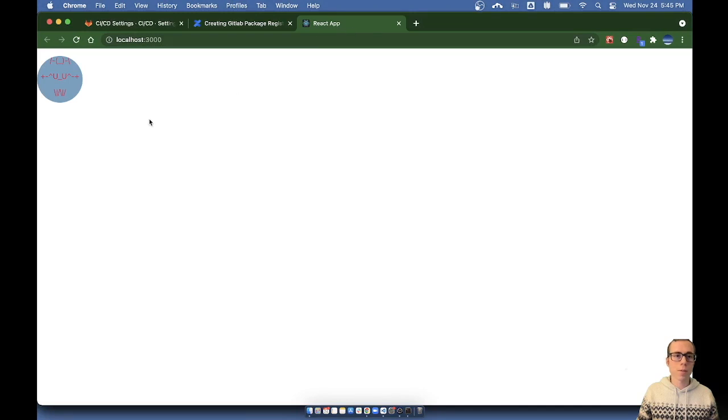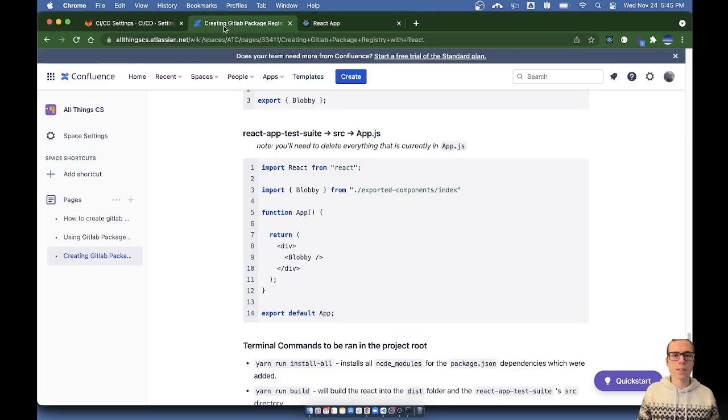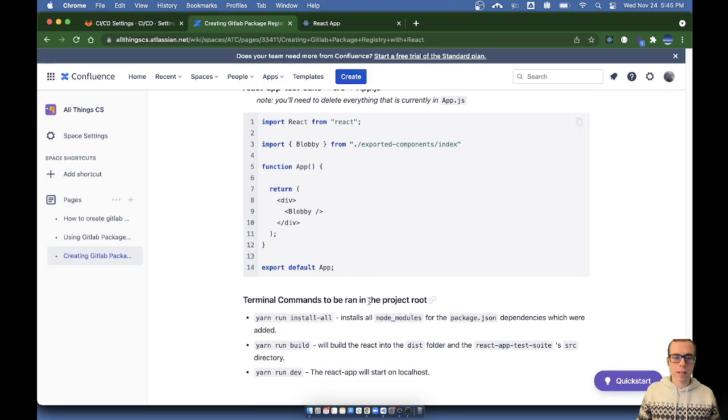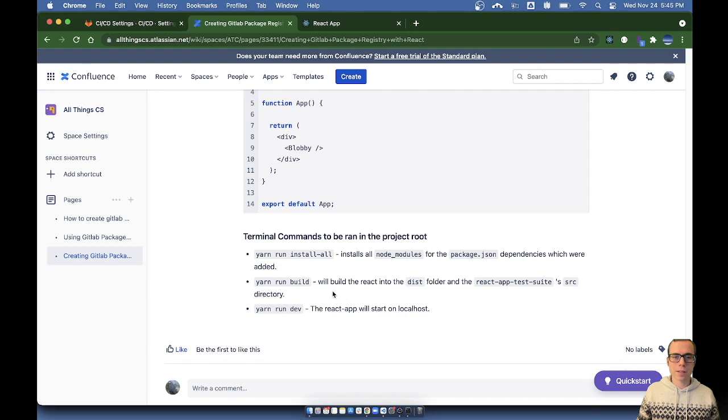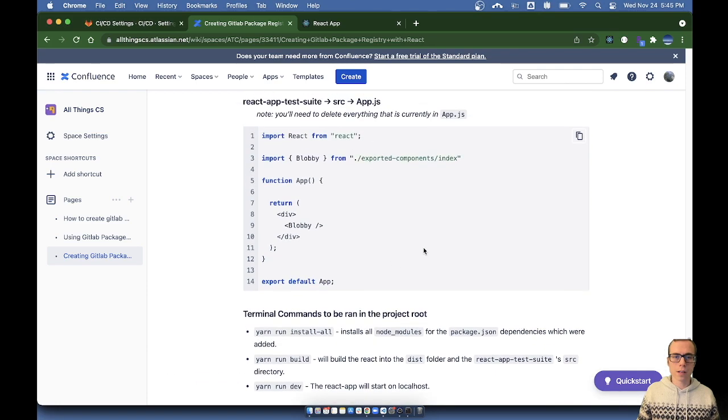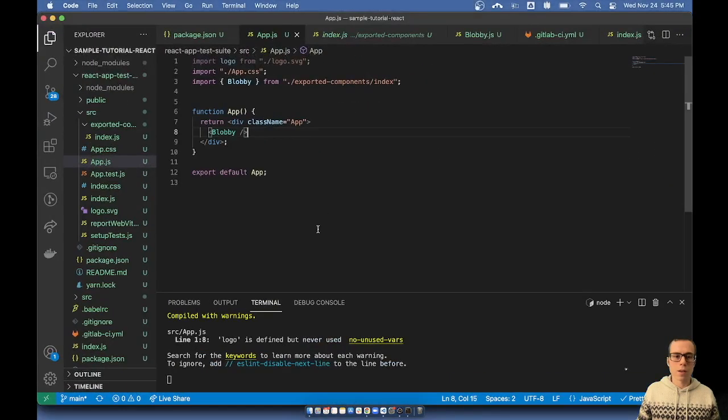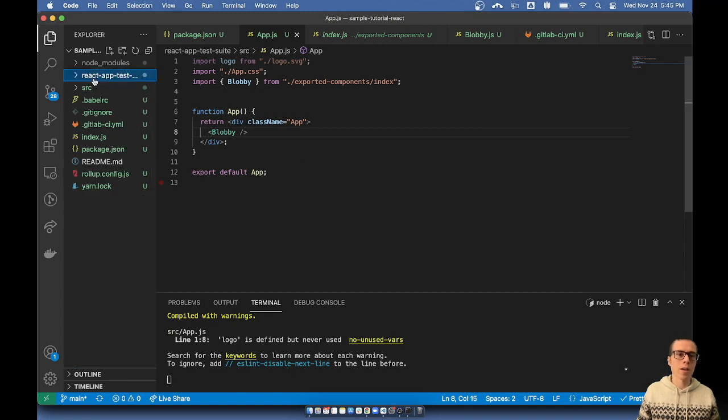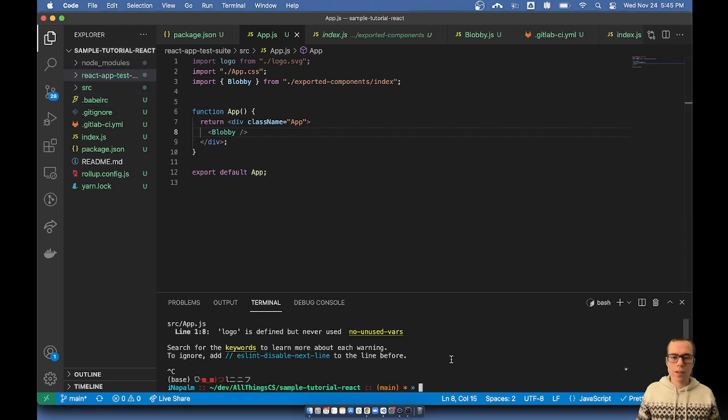All right. Let's see if I did everything right here. See if Blobby shows up. Ah, there's Blobby. Blobby, good old Blobby, right up there, chilling out. All right, perfect. So there you have it. That's the playground environment. Okay. All right. So we want to put Blobby up on the internet. We want other people to access Blobby and use that library because he is pretty dang amazing.